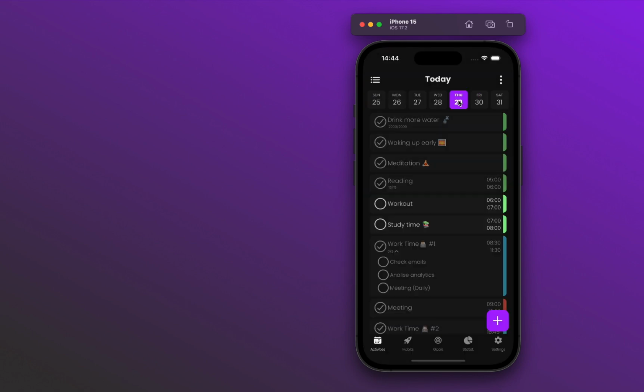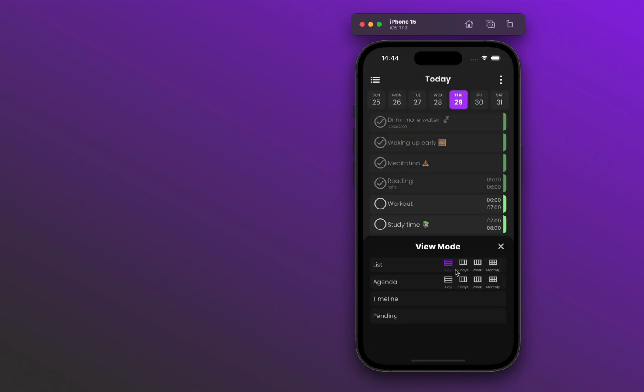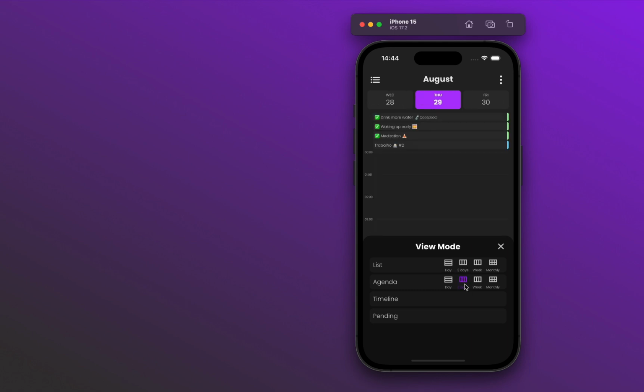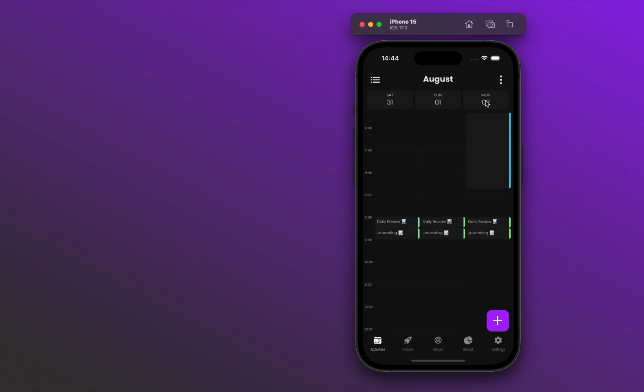To change the week, it's similar to what we already saw, simply dragging the list of days of the week to the side. With the 3-day option, agenda and list, you can view your activities for the 3 days period. To change the viewing period, you can simply drag the list of the 3 days to a side.